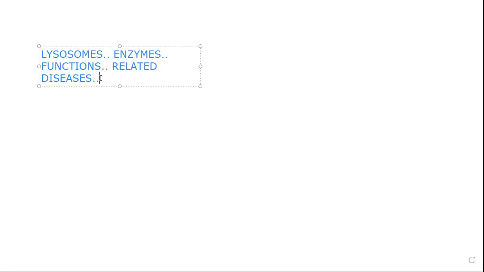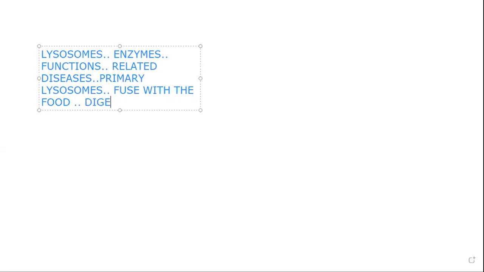Now, first of all, a revision of the previous topic: the lysosomes that are produced initially from the vacuoles are the primary lysosomes. They are the primary lysosomes. And when these primary lysosomes fuse with the food particle, note down these things, and they start to pour their enzymes on top of the food and digest the food by using the enzymes present inside them, then that combination of the primary lysosome and the food particle is called the secondary lysosome. It is known as the secondary lysosome.